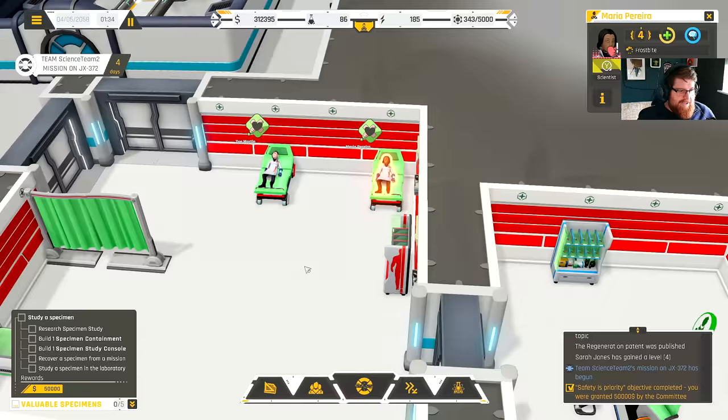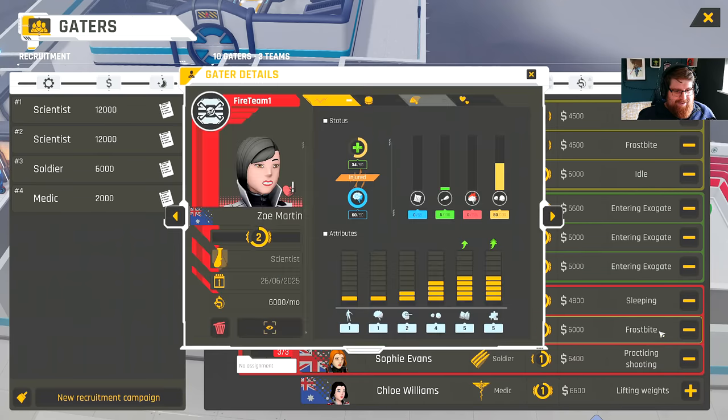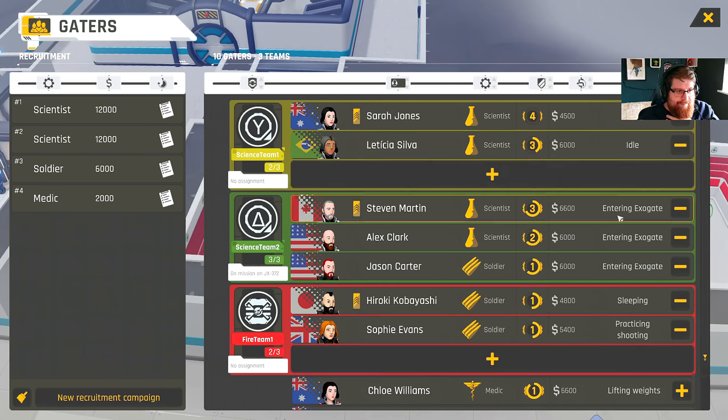Can I fire them? Can I just sack them? You got frostbite. Fired. Frostbite. You can. You should just bin them. I can't treat you, so I'm just going to sack you. Yeah. Bye, Zoe. Who are my two frostbiters? Maria and Zoe. Oh, these scientists. Oh, dear. Bye-bye. And bye-bye.